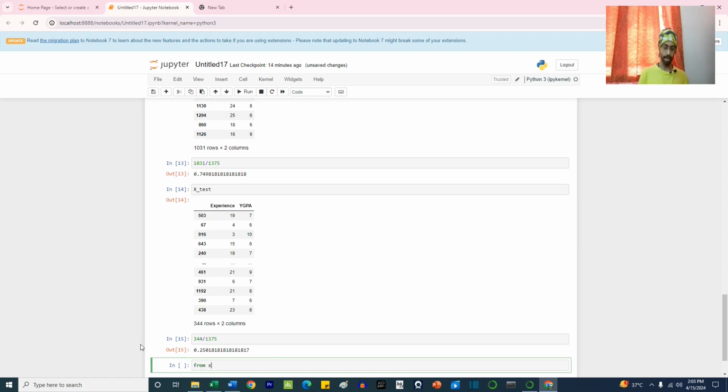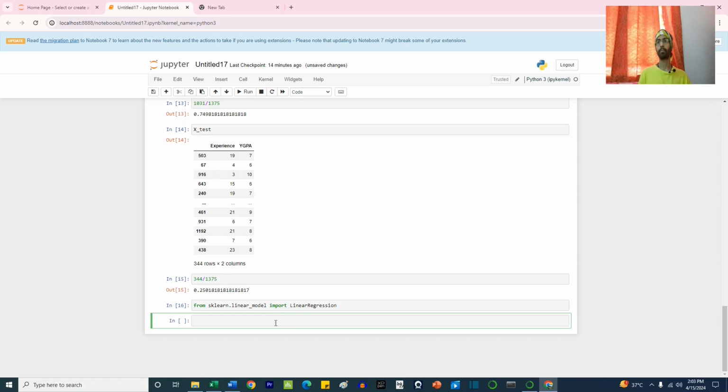So from sklearn.linear_model import LinearRegression. We are going to use the linear regression model. For that, we write linreg is equal to LinearRegression.